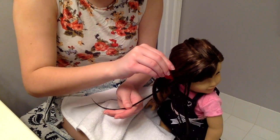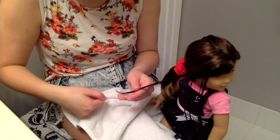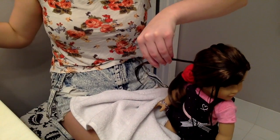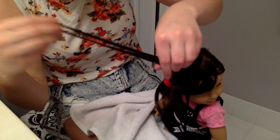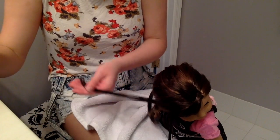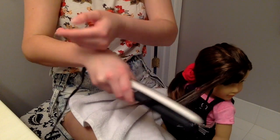It's super duper easy, but please, if you are under like 15 or 16, I know you teenagers just do what you want, but if you are under 15 at the absolute youngest, please just do me a favor and get your parents' permission, because I don't need people going, oh my god, I did this and I completely fried my doll's hair, it's completely burnt now, because that's not my fault. I did warn you at the beginning of this video about the dangers of heat-based tools and their risks. You just have to know how to do it, and that is why I am purposefully here showing you guys right now, and I'm taking my time with it because I specifically want you guys to be comfortable with it.